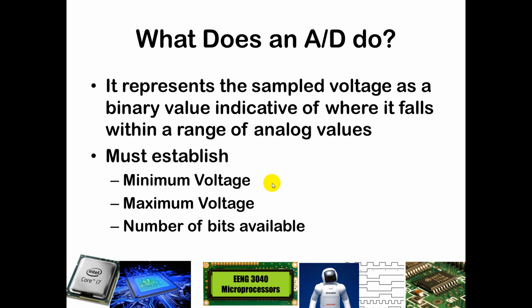So, what does an analog to digital converter do? First of all, we have to establish a voltage range, and then it's going to come up with a binary representation for where a particular analog signal falls between that minimum and that maximum voltage. We have certain numbers of bits available. Some cheaper analog to digital converters have fewer bits, some higher end ones have more bits, and that just gets into how sensitive that particular converter can be to small changes in voltage. So the number of bits available determines how good our representation can be with our analog to digital converter.